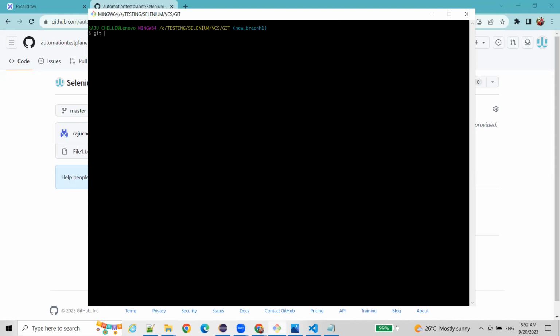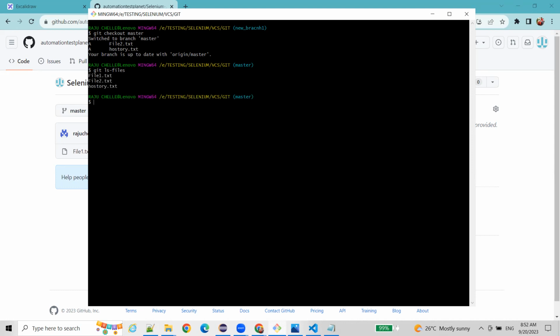First check out to master. Now git ls-files. Why is it showing file 1, file 2, and file 3? Those we have added manually.